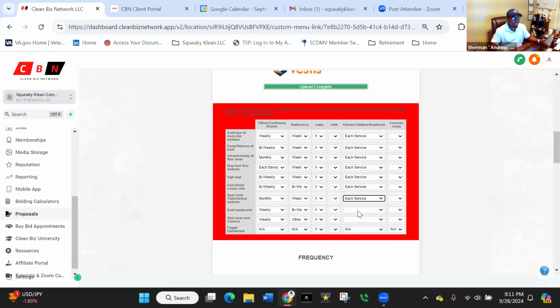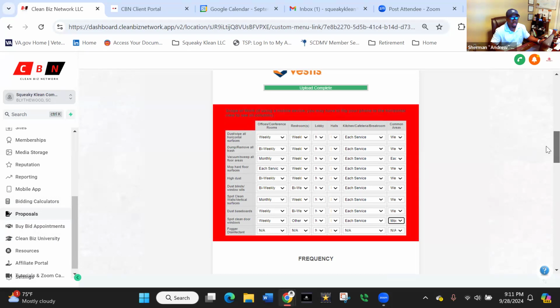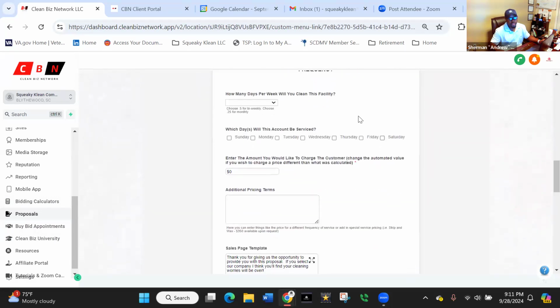So after this step, you'll get to the steps where you're actually inputting more information like the price and all that other stuff. You'll get those numbers from your calculator, but of course you can get it from the bidding calculator, which is over here to the left where it says bidding calculators. Also, I'm going to put out a video pretty soon about how I was able to come up with a quote using Chat GPT. That's going to be a cool video. So be on the lookout for that.